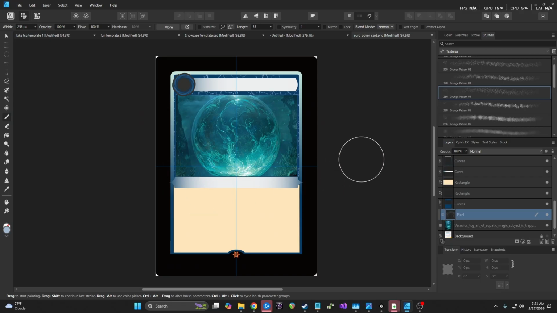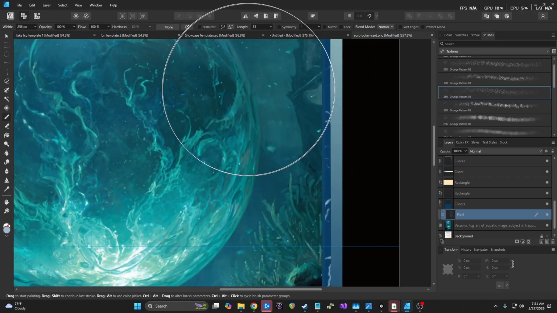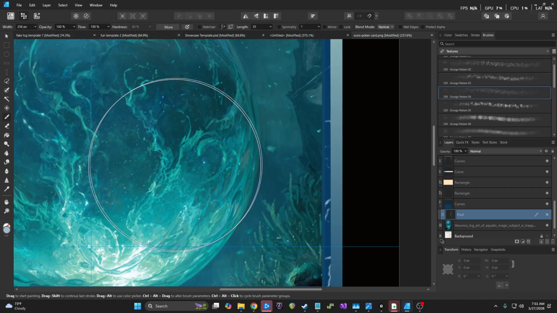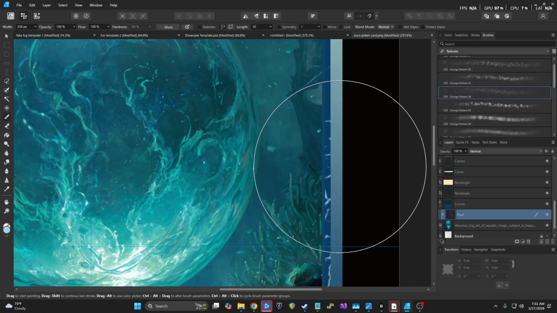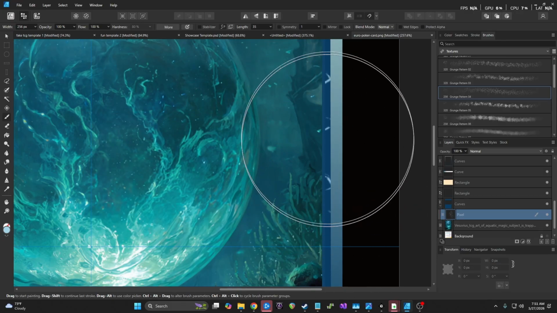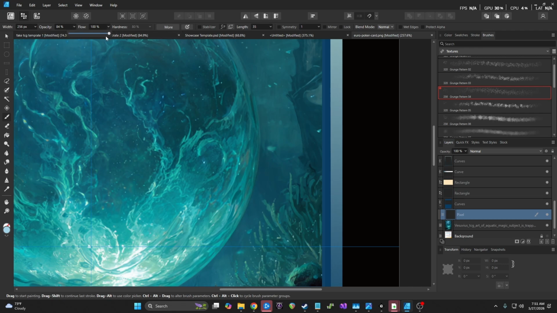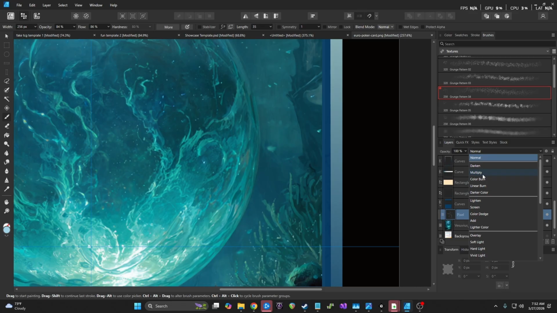Opacity I'm going to lower just a bit, flow I'm going to lower just a bit, and I'm also going to paint a little bit and see if perhaps there's a different way to do this, or a good blending style that we can use.